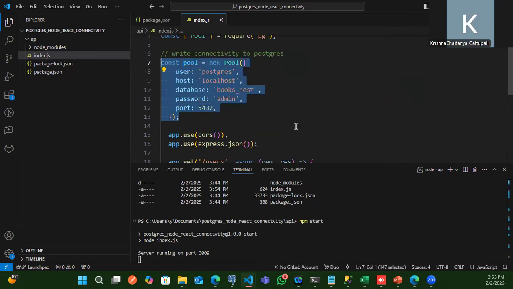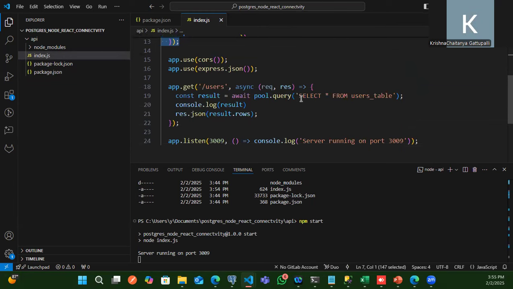I call select star from users table, and whatever result I get, I am going to pass the rows as JSON to the front end. Let me show you.